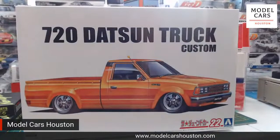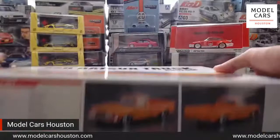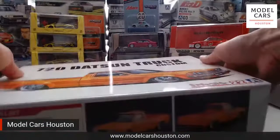$35 shipped for this Datsun truck. This is the model kit. You've got to build it, glue it, paint it. Last one left. Somebody buy it. I'm going to post it on the website. Here we go, because it's here.